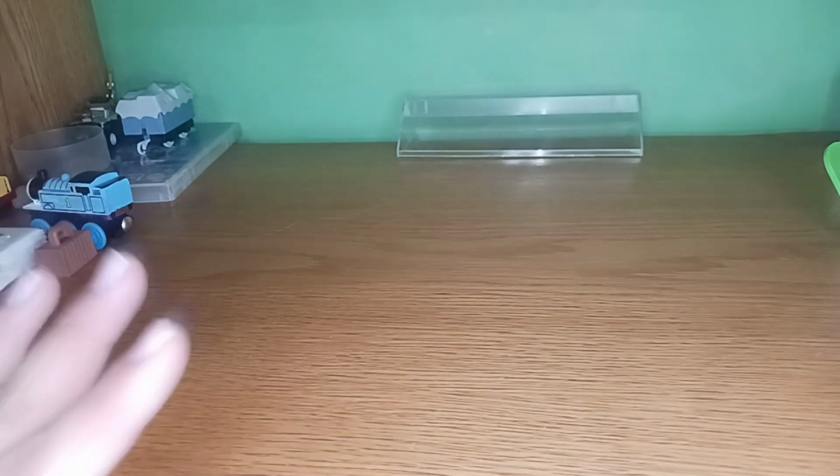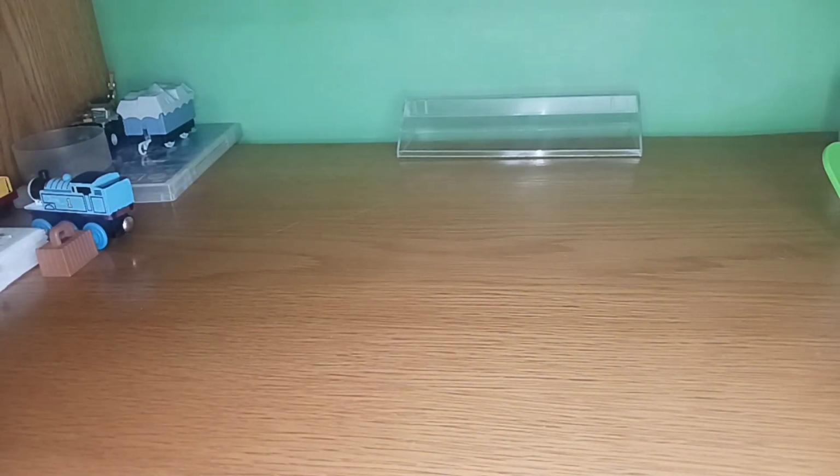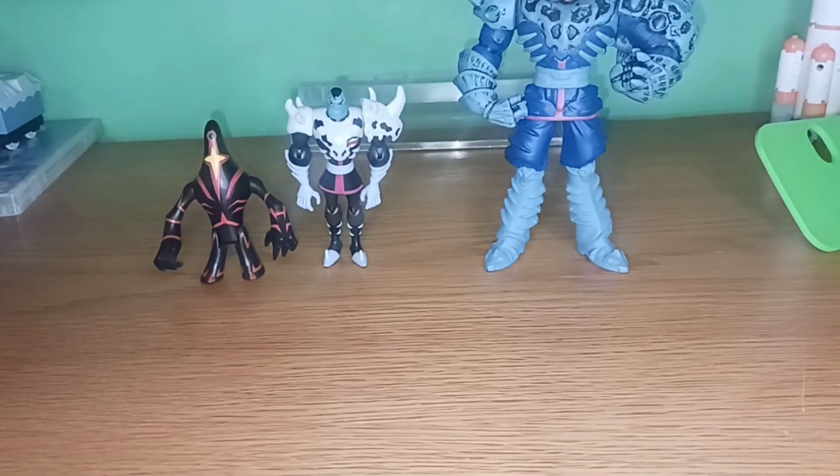Now, we are going for the final figures, which are the villains and only one ally of Omniverse. So here are the final villains within the lineup of Ben 10 figures that I have.